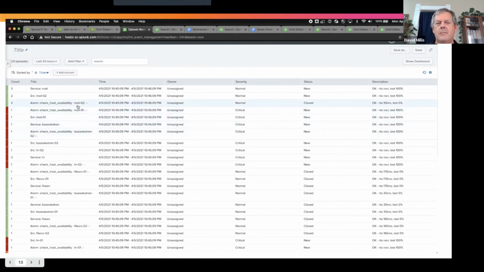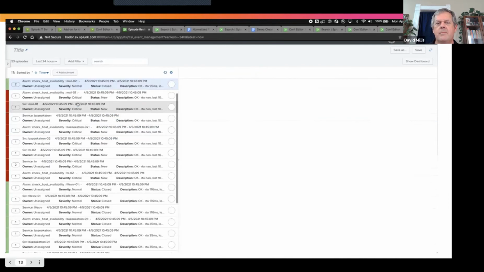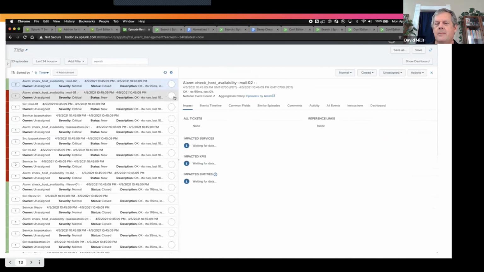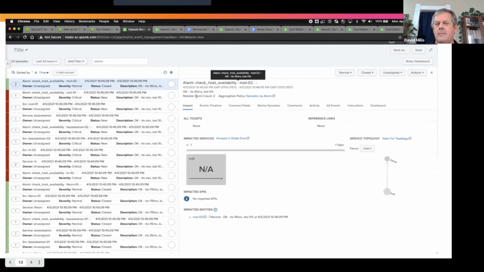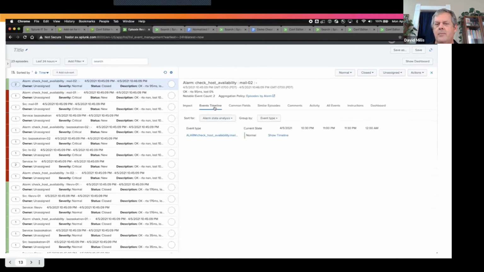There we go. One of the simplest episodes is by alarm. This is a very simple but useful episode grouping. These alerts are grouped into alarms which have a life cycle of their own. So an active alarm, in this case, starts with a down alert for a particular host. And later, if an up alert is received for this host, the alarm clears and turns green, and it closes the entire episode.